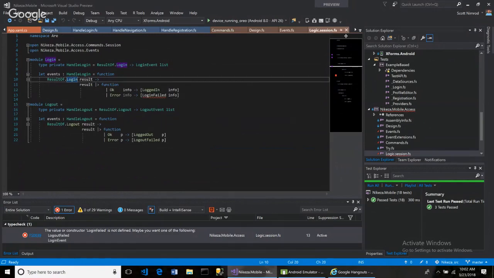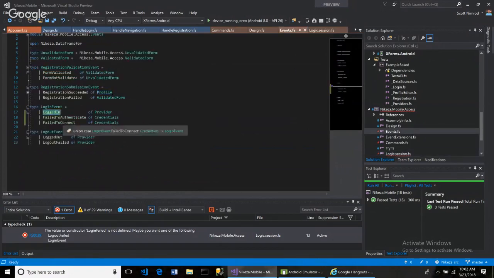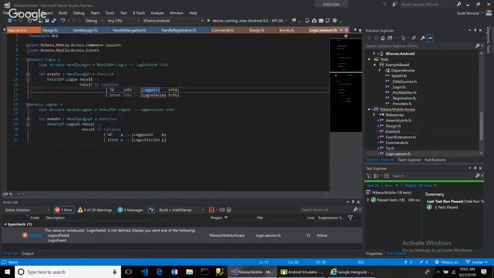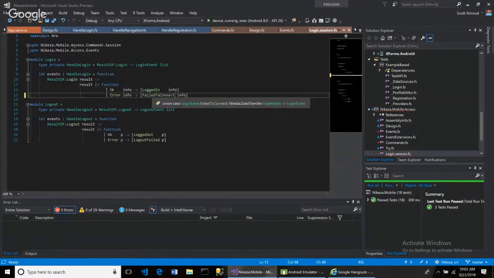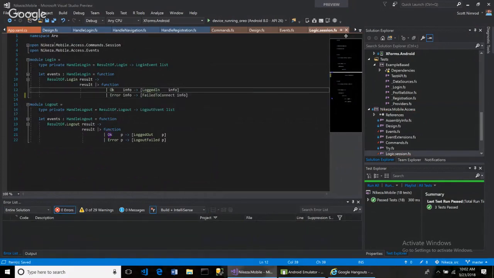If it's an error, then that error is failed to connect. An error is not failed to authenticate, or maybe that's an exception. If it's okay, then it can either be logged in or failed to authenticate.